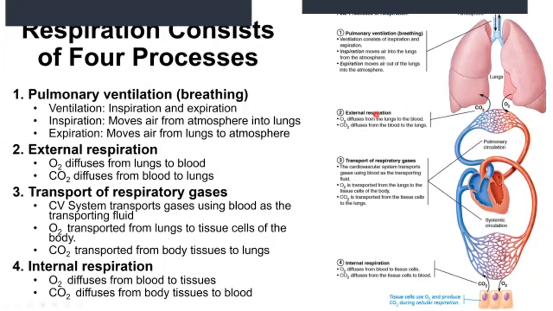It's gas exchange in the lungs. Then, of course, once we have oxygenated our blood, we send it through systemic circulation, and we have internal respiration, in which the oxygen is going to be dropped off to the tissues and the blood is going to pick up CO2. Then we're going to go back through systemic circulation to pulmonary circulation, which we're well aware of after the heart lectures.